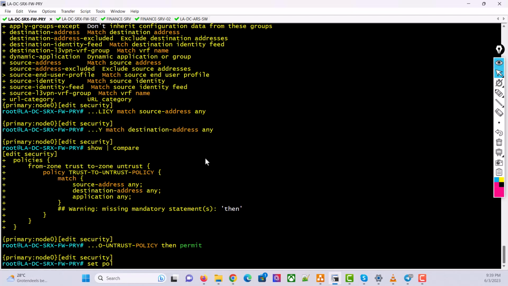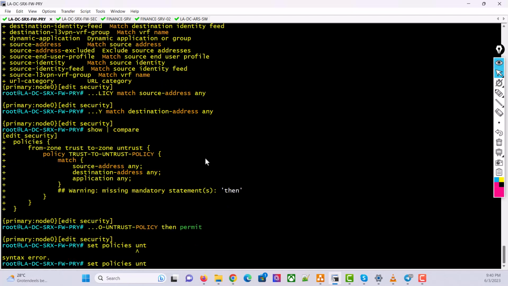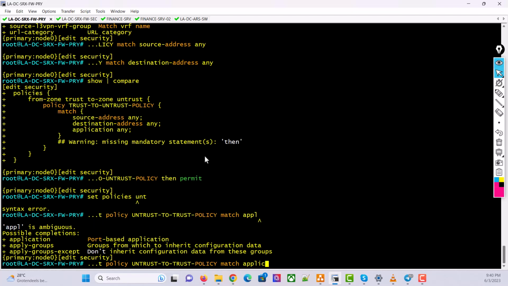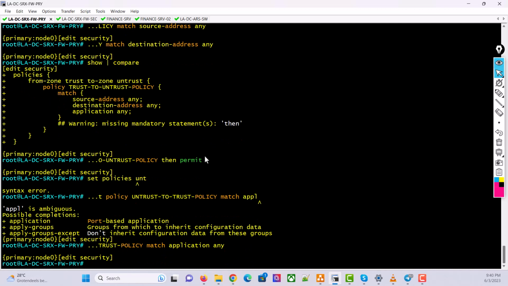So let's also create the other policy for the reverse, this time from untrust to trust. We say set policy from zone untrust to zone trust, policy untrust to trust. Then match. We're still going to allow everything: match application any, match source address any.